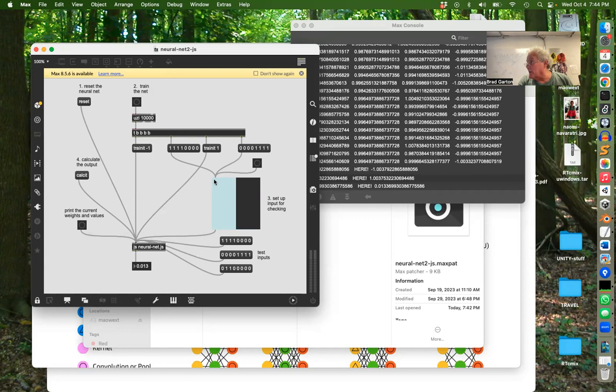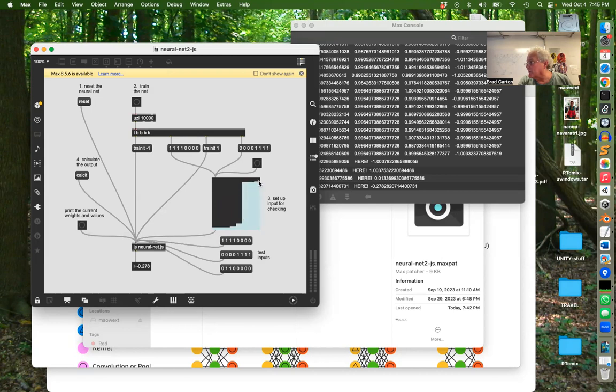But you can actually go on and edit this, okay? And I'm going to say, what if I give it something like that, okay? What's it going to do? I'll say calculate. Well, it's going to say -0.2, so that means it thinks it's kind of low, but not really low, okay? Let's do the opposite. Let's go up here and do that. What's that going to do? I'll calculate it. Oh, it thinks that's a pretty high sound. It's close to 1. It's 0.8, okay?